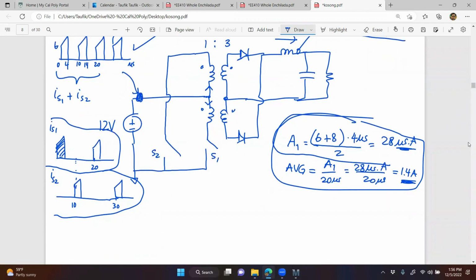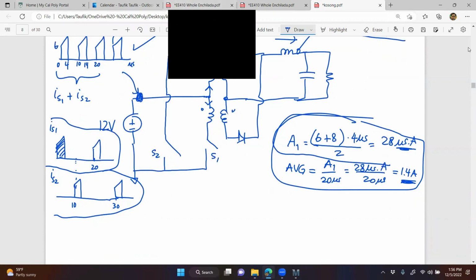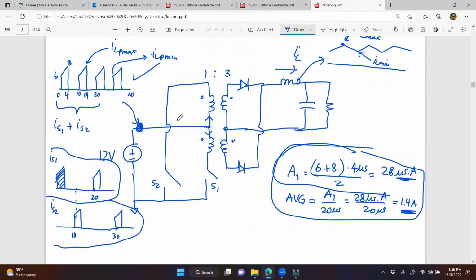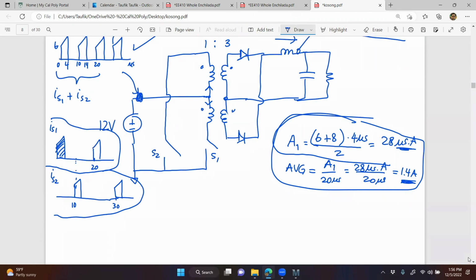So that's part A, and what Jordan said earlier is that it's true that I in should be twice the I switch average, or in other words, I switch average should be half of the I in. That is true. So I in average should be twice I switch average, and that should be apparent from this picture: the entire input current has 2 pulses per period, whereas the switch only has 1 pulse per period.